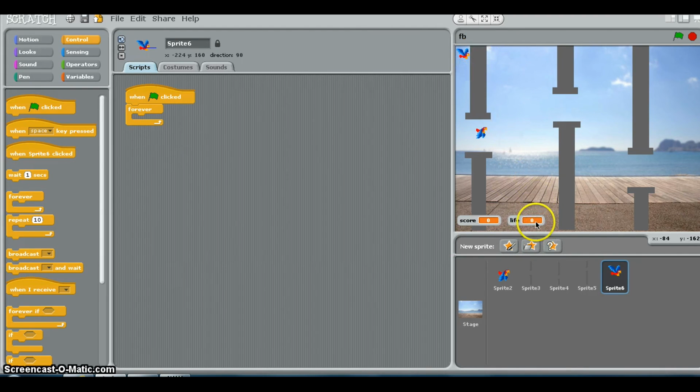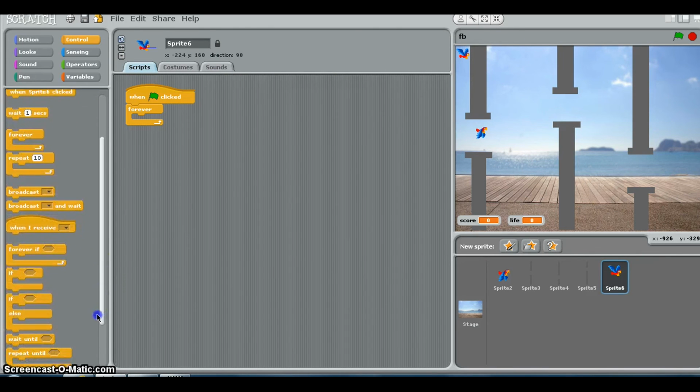When life becomes less than 1, this sprite here should be hidden. When life becomes less than 2, there will be another sprite here that will be hidden. You will understand it once I put all the 3 sprites, but for now I'm going to use an if condition here, and I'm also going to use an else condition here.